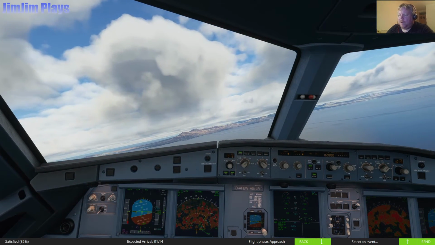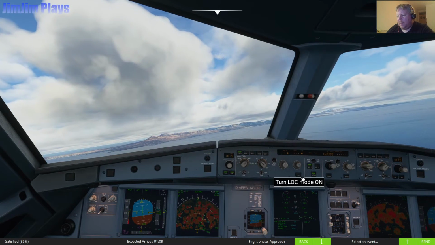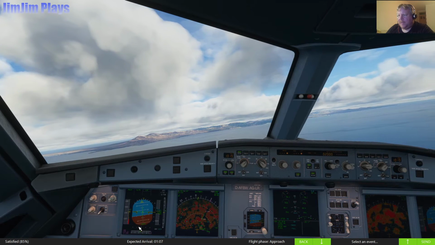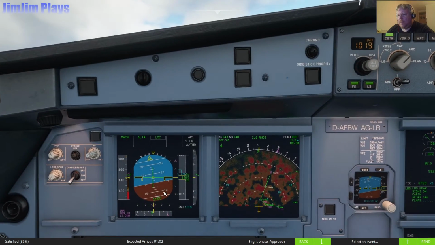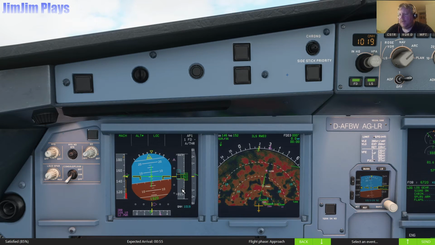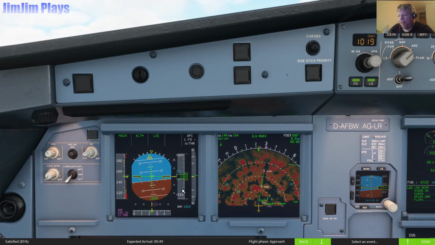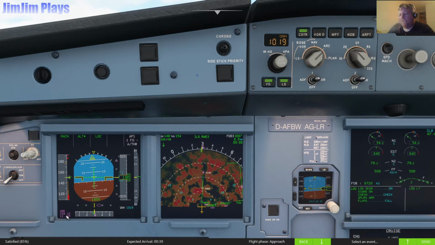As we get on course for the runway, I reckon I can put a localizer on now, and this should line us up with the runway nicely. Once this starts coming down here, I'll put it on full approach mode. Right, let's go. More flaps. Let's check our E-cam. It's just waiting for flaps full and the landing gear. I'll do that about 8 miles out. We're currently 12 miles out.